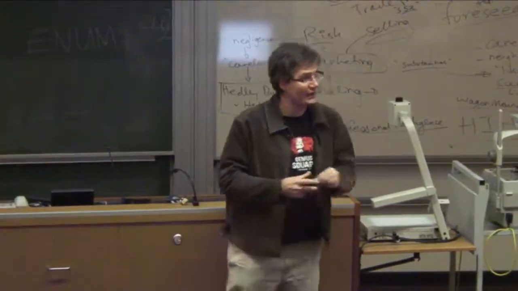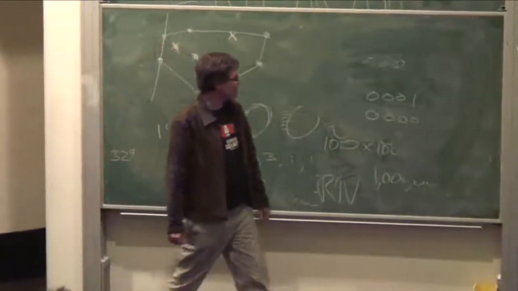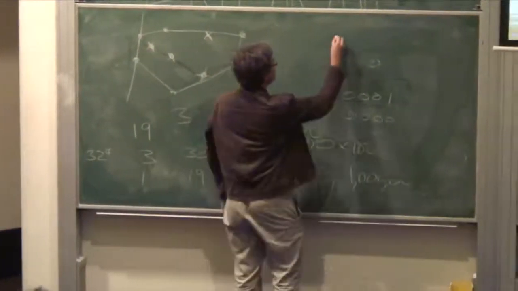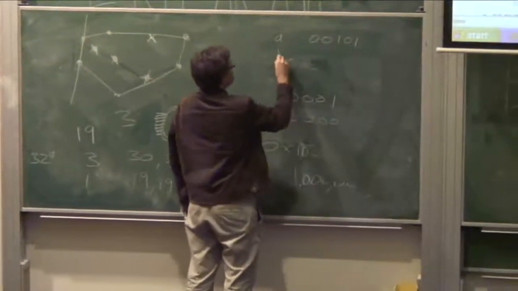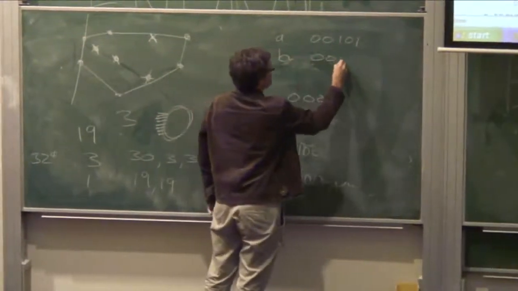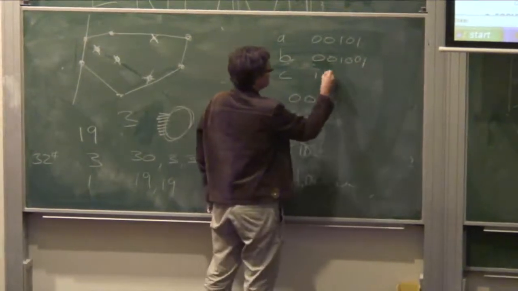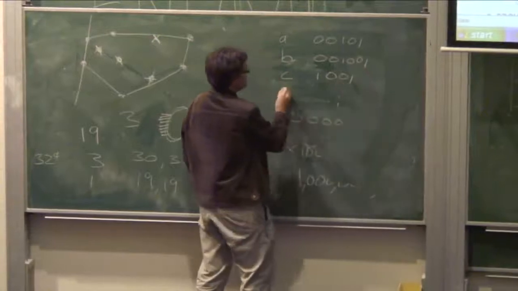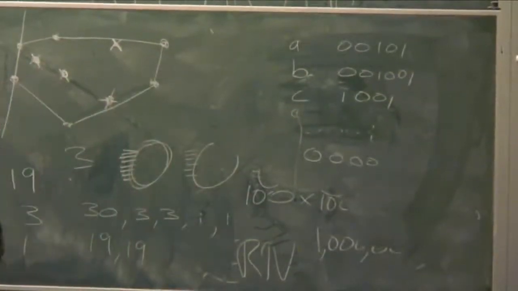Instead, try and work out a little table for any message you want. Pick any bit of text and count the letter frequencies of the words, or just use the normal English letter frequencies and apply it to any old text. Come up with a thing that says, I'm going to represent an A as a 00101, and I'm going to represent a B as a 001001, and a C as a 1001, and come up with a table for all the letters in the alphabet and see if you can come up with the optimal one.